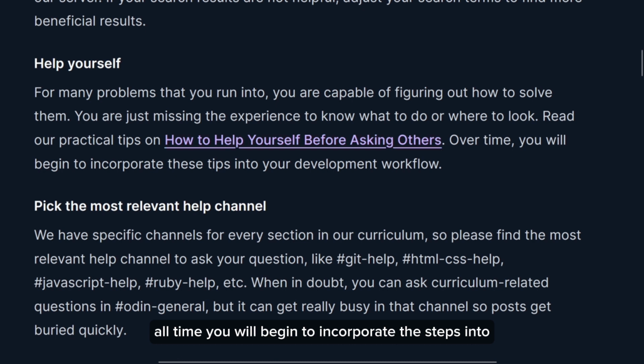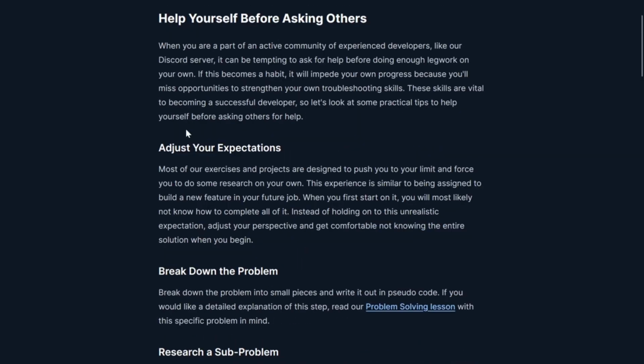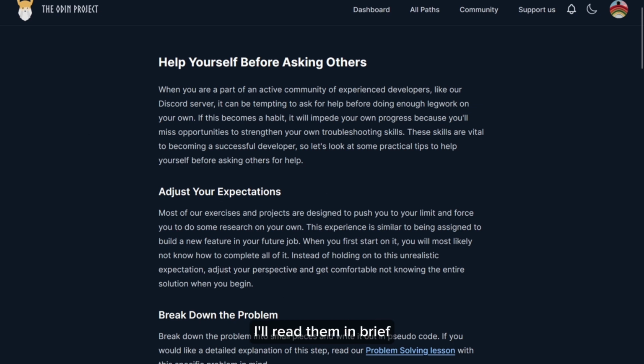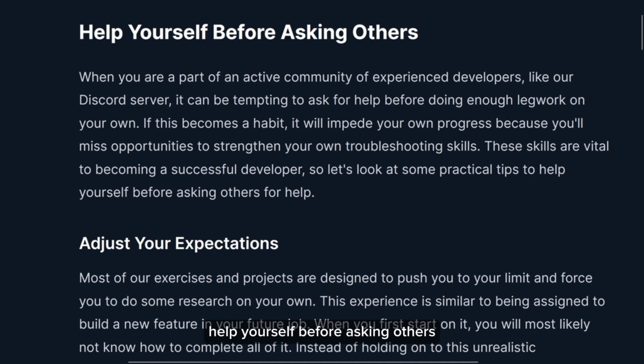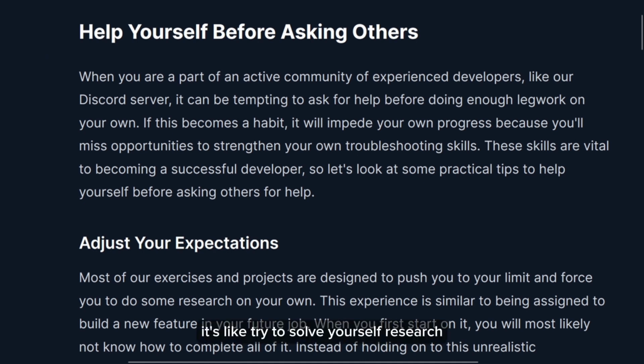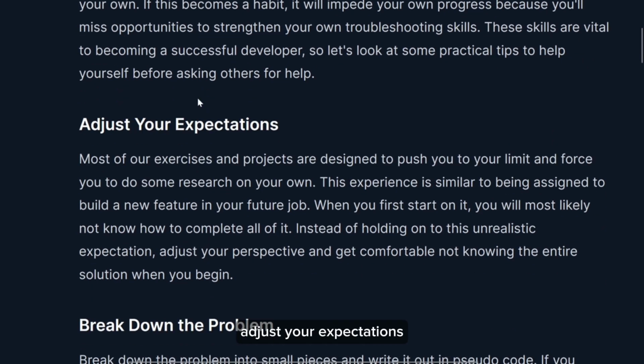Over time, you will begin to incorporate these tips into your development workflow. Okay. So I'll read them in brief, won't go deep. Help yourself before asking others. It's like try to solve it yourself, research, try to figure it out yourself, adjust your expectations.